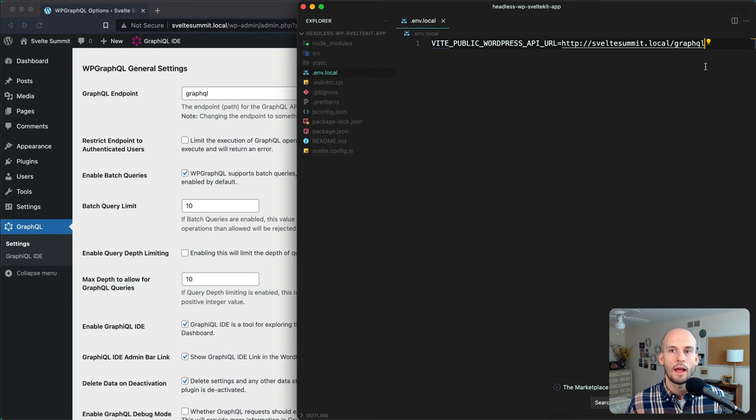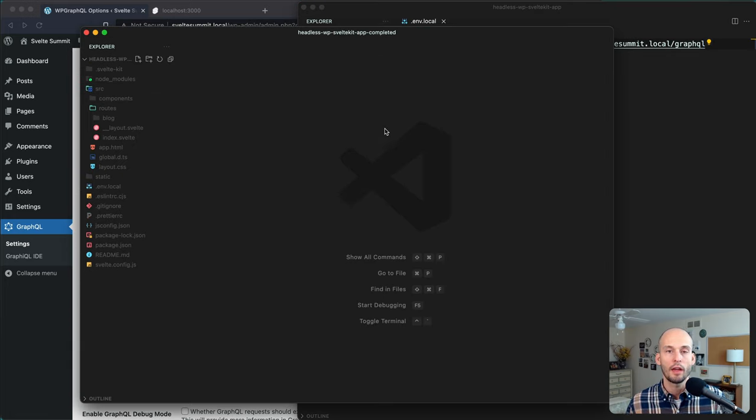So I'll hit save, and this is the endpoint our front end app will use to fire off its GraphQL requests. I also have a completed version of this app here. So as we go, we'll copy and paste some things back and forth, and then I'll explain it each step of the way. For now, we'll just copy a few things over.